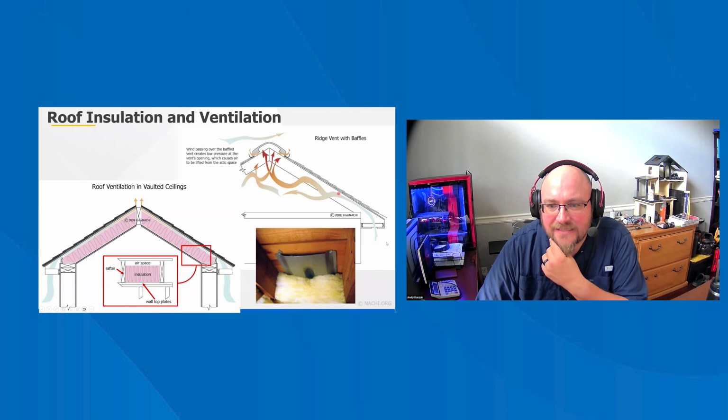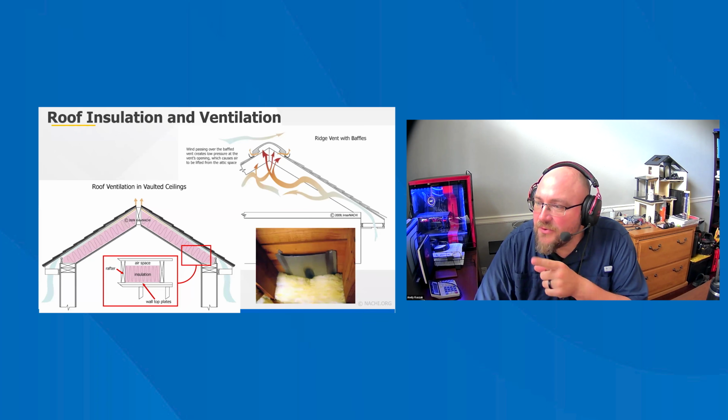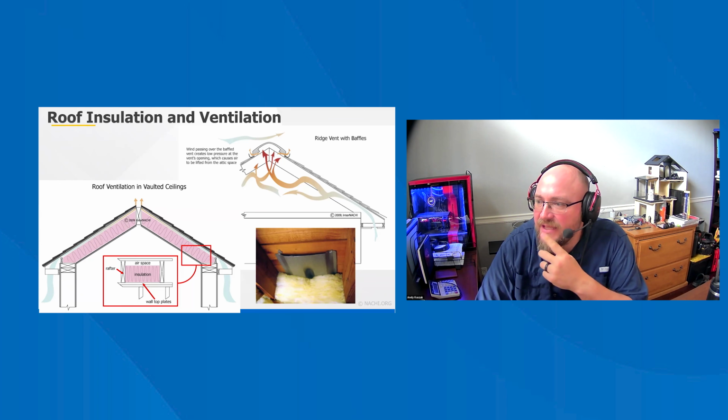You can see that in this diagram over here, and then here's a baffle, and then this is a vaulted ceiling with an airspace that allows air to still flow underneath the shingles to keep the manufacturer's warranty on them. To install the rafter vents, a contractor can staple them directly to the roof decking. Rafter vents come in 4-foot lengths and 14.5 and 22.5-inch widths for different rafter spacing.